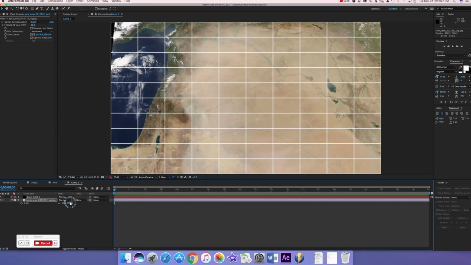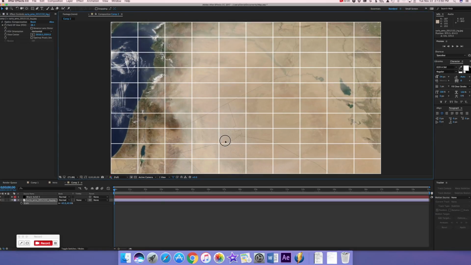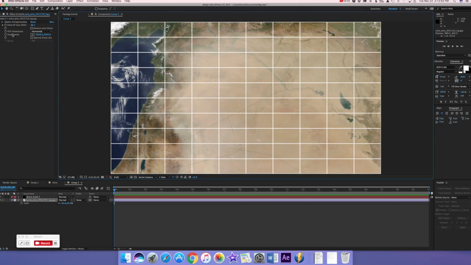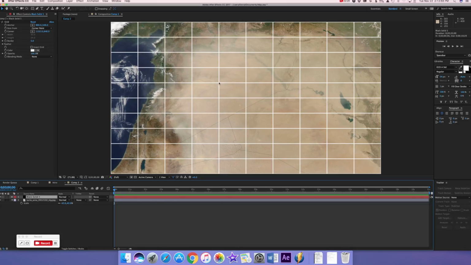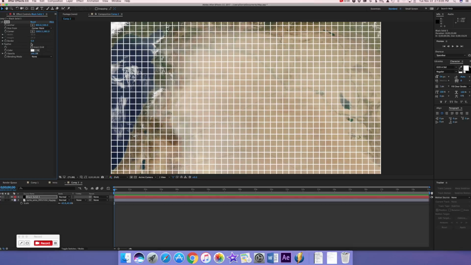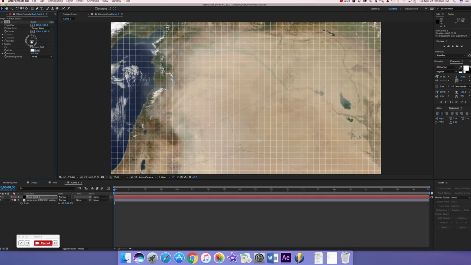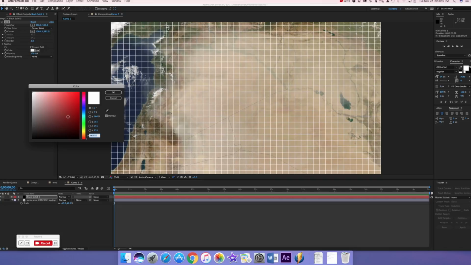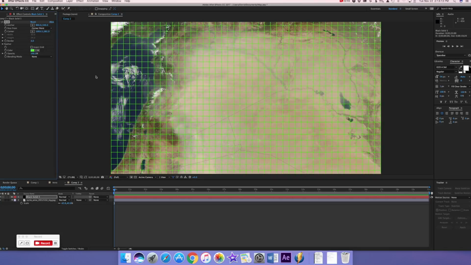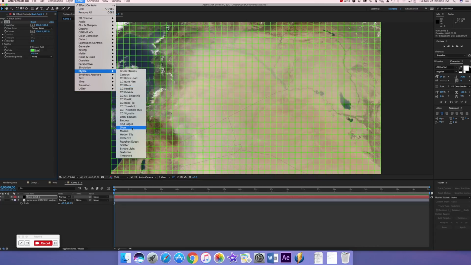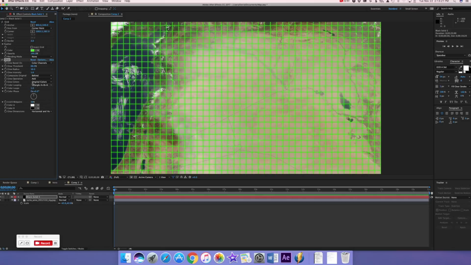Alright, so you turn the border up to like 3 and make the color green up in the right corner, and I'm going to Effect, Stylize, Glow, and turn up the radius for the glow.